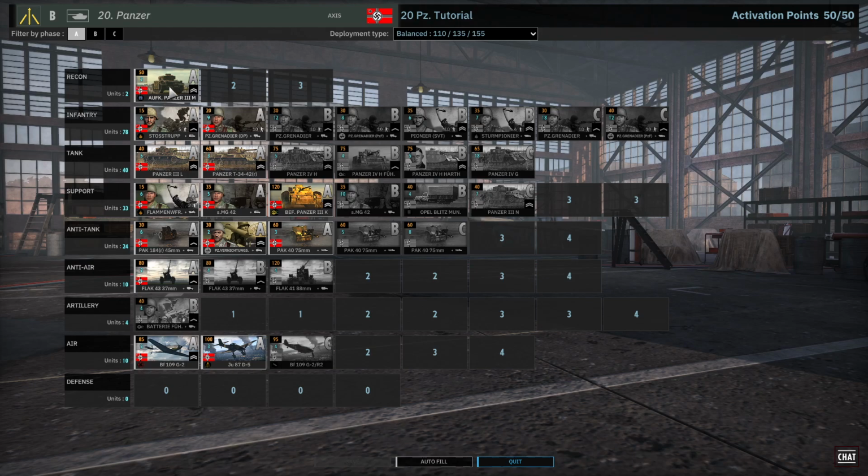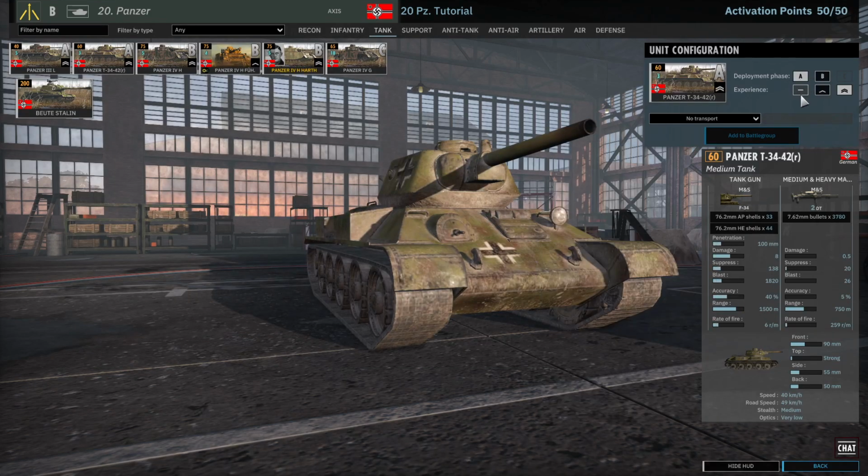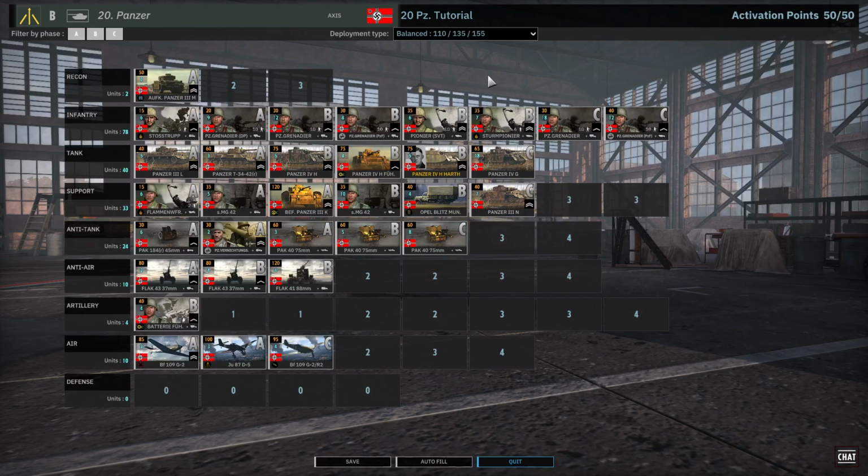So here in my deck, I have all vetted up tanks. Because you know what? You don't need 6 T-34 in Phase A. Phase A is only 10 minutes, and you got an income of 110 points per minute.